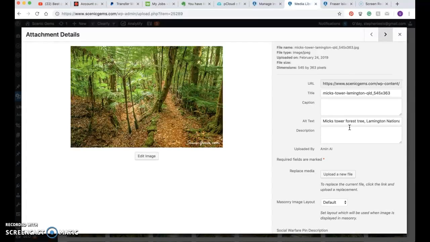You don't need to go back to any images. Alt text is not critical to the success of the website, but it does bear a good amount of weight towards Google, which is going to get more traffic to the website. So it is worth just getting this format sort of clear so that you've got an idea.